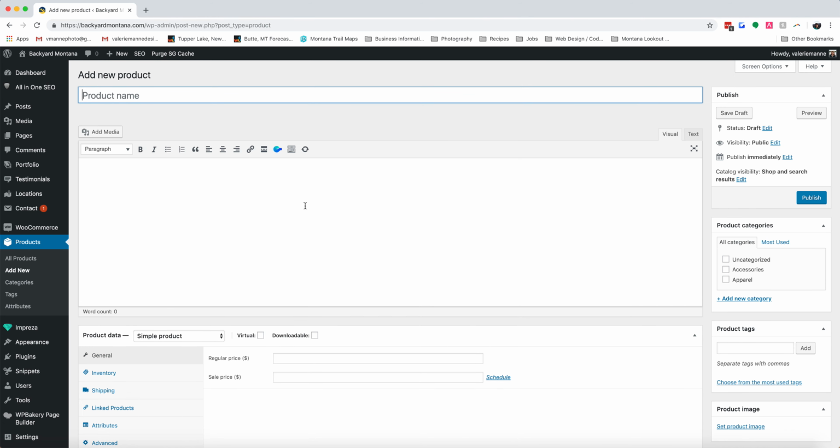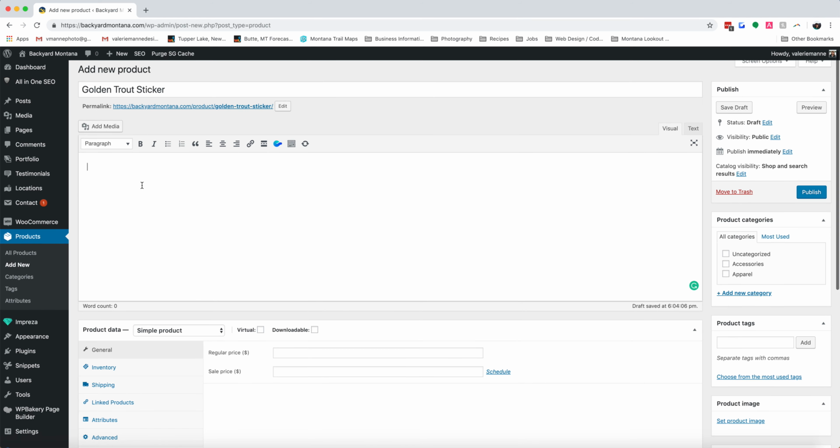So you'll see a couple of fields that need to be filled in, and I'm going to fill them out in the order that I prefer to. So starting with the product name, I'm going to fill that in. Below that is the long product description. So that's a good place that you could put materials used or maybe how to care for the product, things that are a bit more lengthy in text and a little bit more detailed. So I'm going to put in some placeholder for now, just so you see where it shows up on the front end.